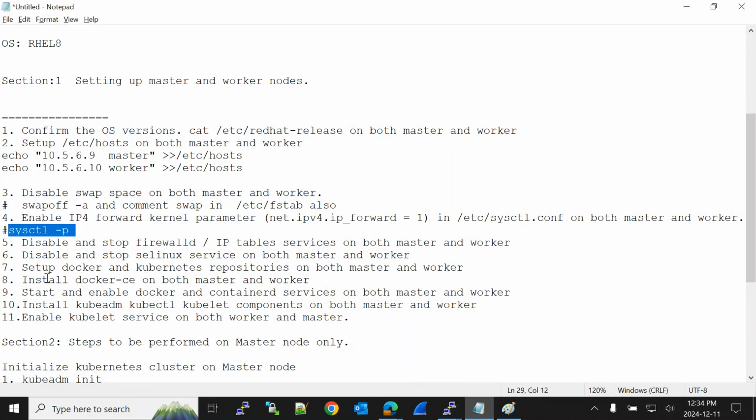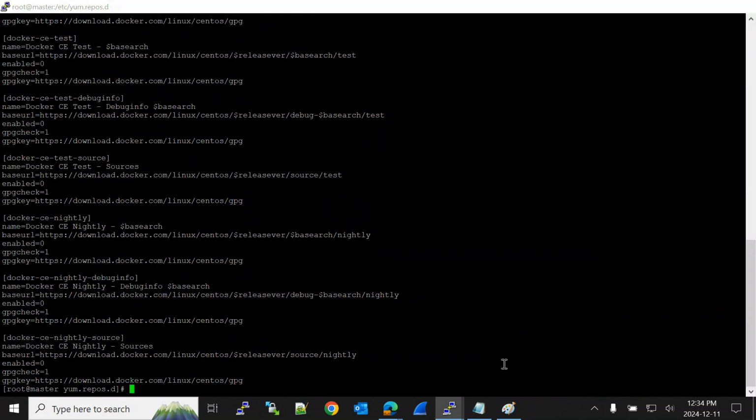Step number 8 says that we have to install Docker. Let's install Docker on both sides: dnf install docker.